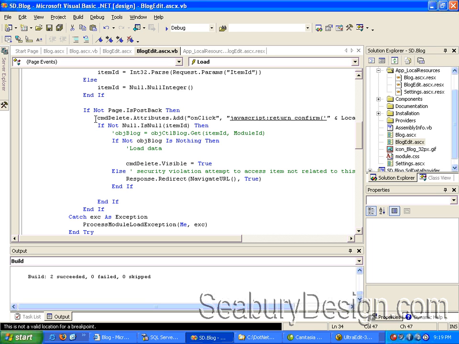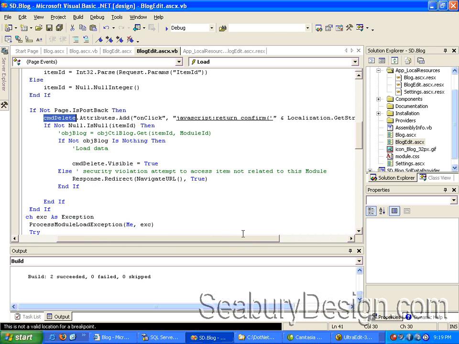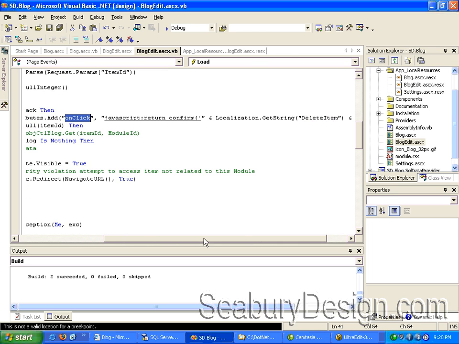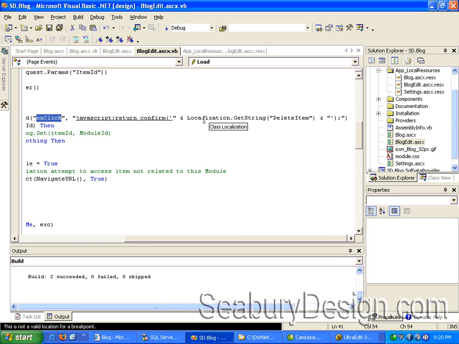It's going to add to the command delete a little pop-up saying, are you sure you want to delete this? Which, by the way, is a great example. Command delete attributes add on click should be fairly familiar to you if you're an ASP.NET programmer. JavaScript confirm. And then it goes out to a string and it says localization. And there it's talking about app local resources, and get the string marked delete item. So there we already have the text that we need.